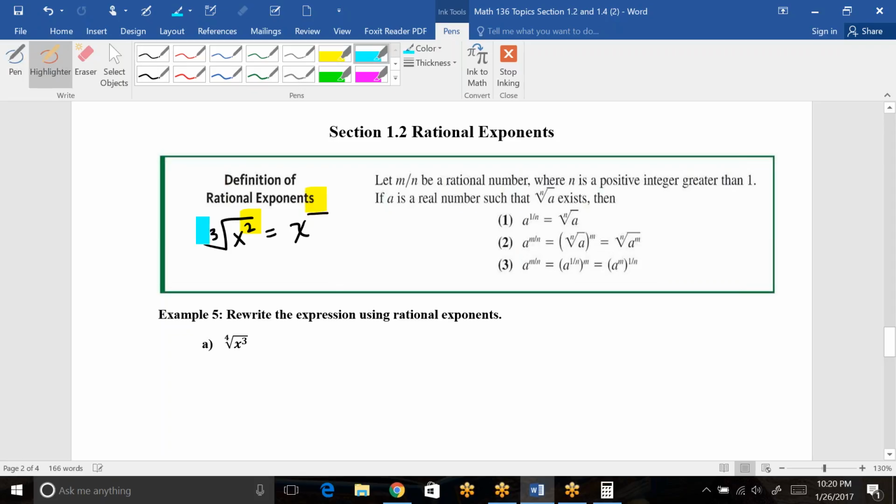The number outside, or the root, is the denominator. So this would be x to the 2/3. This is just showing you that that property can happen a couple different ways. You could also have seen this like this, where the 2 was on the outside. That is still the same thing. So when you transfer an exponent that's rational back to a radical, you can either put the numerator inside with the variable or on the outside with a parentheses around everything.